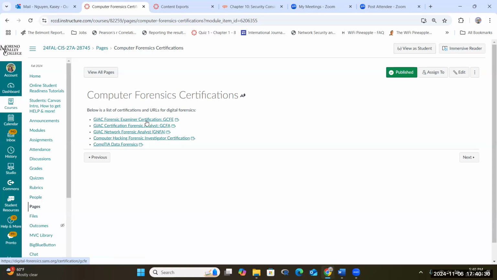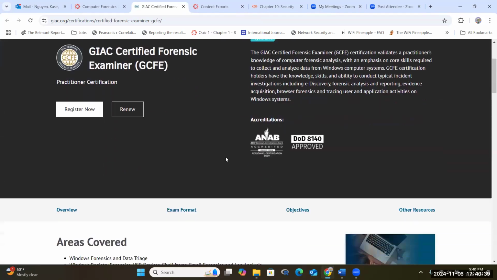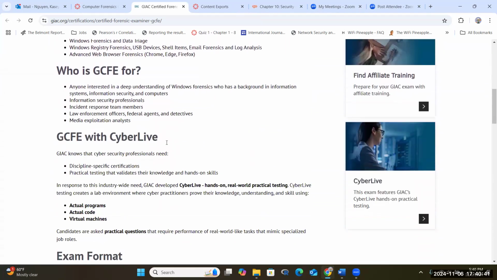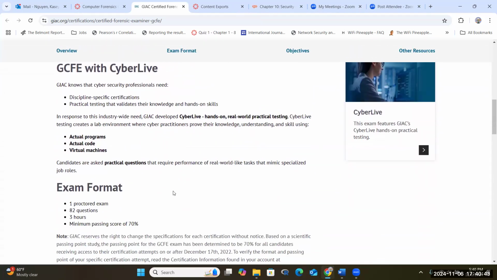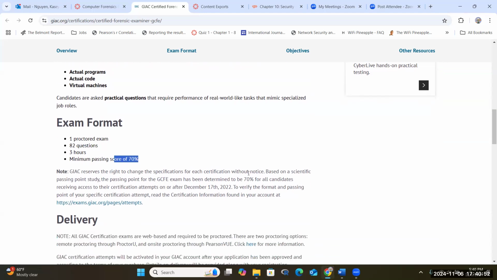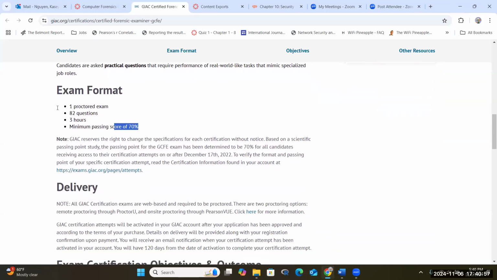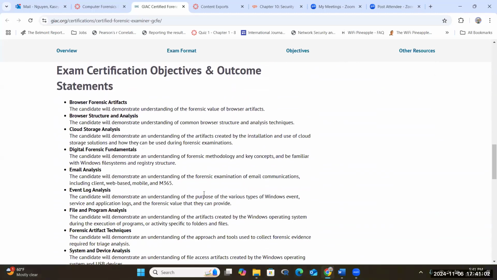And then if you want to be specifically for the examiner, like what we talked about in the chapter, you can refer to this certification, your GCFE. And it talks about the requirement, how much it is. Usually they're under 90 questions, and then you just have to pass it with 70 or 80%. Okay. All right. But this one is, you know, you have 3 hours instead of 90 minutes.